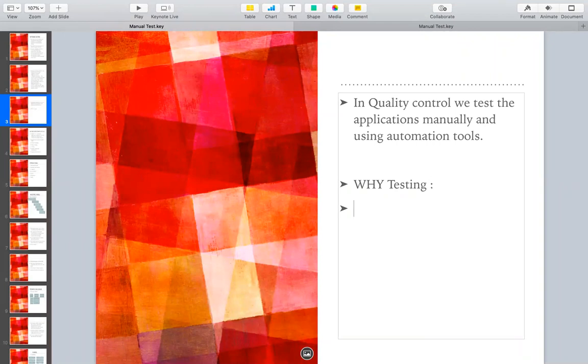Now, when we speak about why testing, testing is easier than development. But it is very important that you understand here: it is a big responsibility of the testing team to deliver quality software.